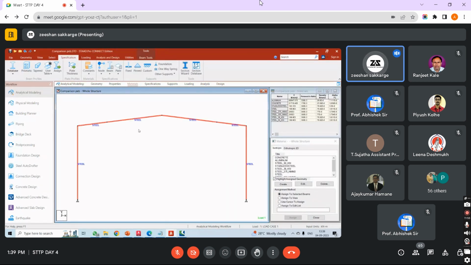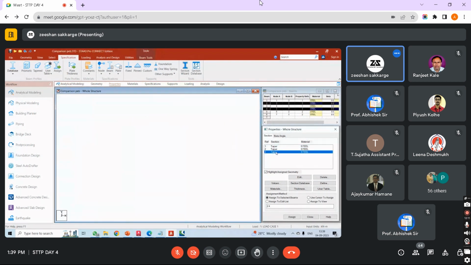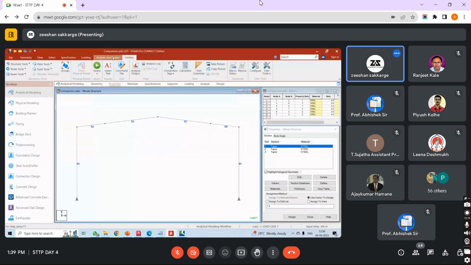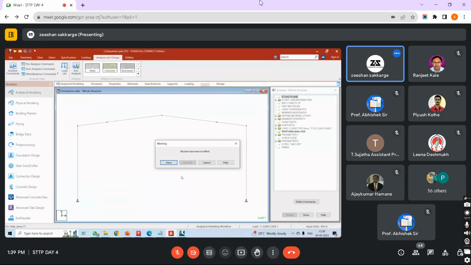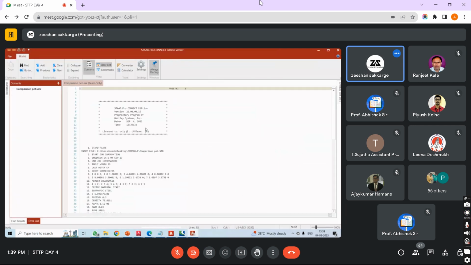So what we'll do is click on Control A, steel, assign to selected beam, say assign again. Sometimes this happens. Okay, now maybe it should understand. The same error.